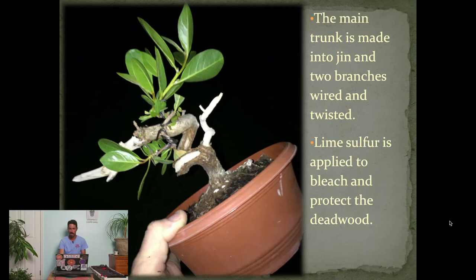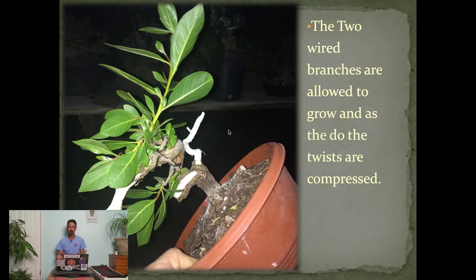So I did that and I let them run and I started getting good growth on both my lower and top trunks. You'll see this is where I made my first cut on my lower trunk, and you can see that those shari have started to heal and callus over. You'll also see that I'm already starting to push secondary growth from the branch that I cut. So I cut it and it's so gassed up with energy from running that it just pushes branches everywhere. So I get to take my pick. So very, very easy work.